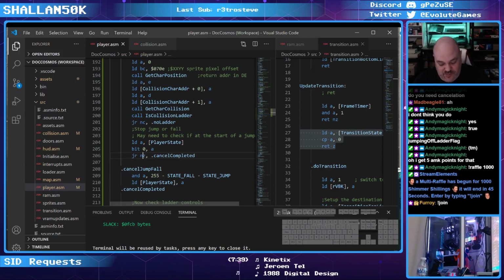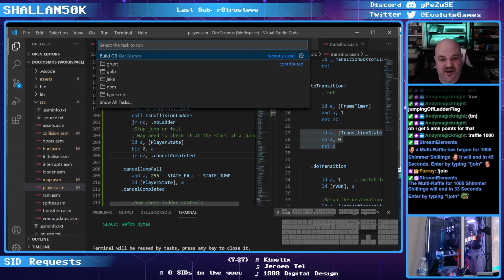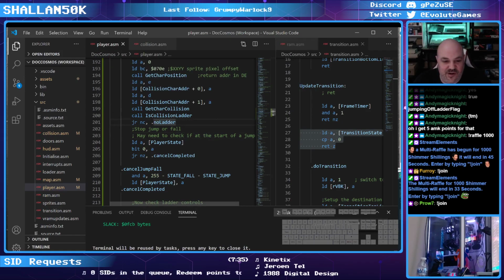Really need to set up a code award as well, where you can cash in something for shillings.